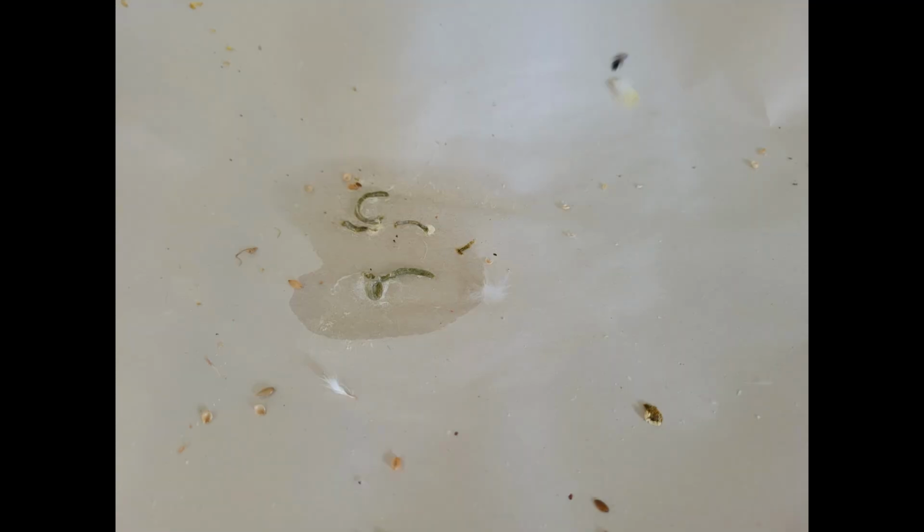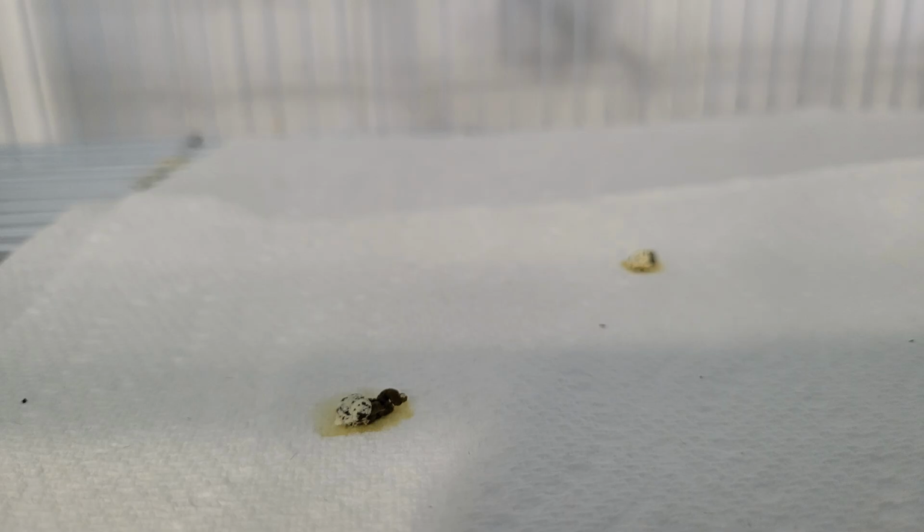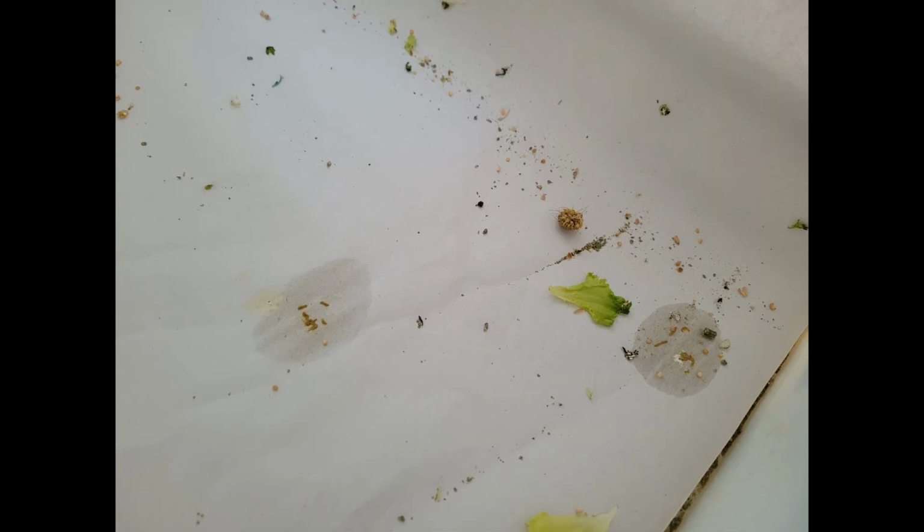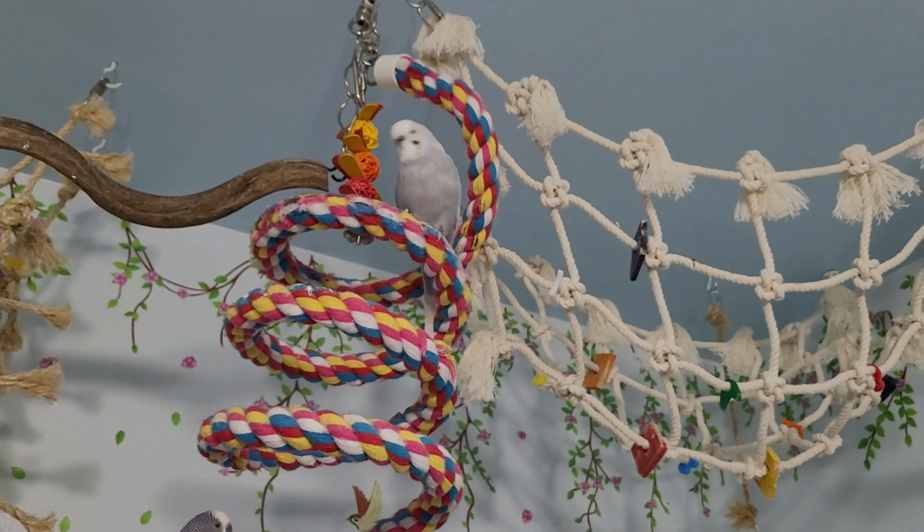Watery poops could mean the bird is drinking more than usual, has a bacterial disease, or is eating a lot of fruits. Dry poop could mean your bird is dehydrated or has a kidney issue. Increased urates could be dehydration or kidney disease. Increased urine, which is called polyuria, could be excessive drinking, diabetes, kidney problems, or consuming a lot of fruits. If there are no urates, it could be kidney disease. White feces or white poop could be too much water or not enough water, or it could be the pancreas.